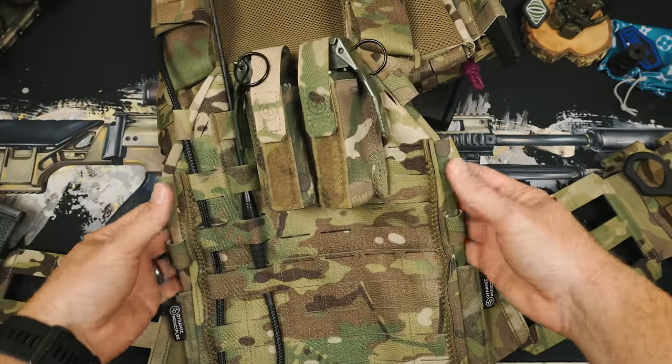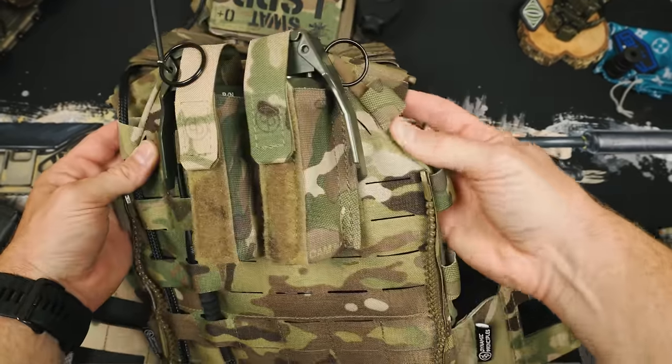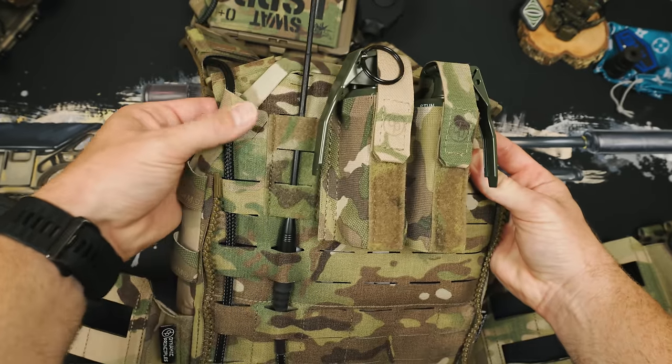The next test is plate insertion and size — a little bit nuanced with this carrier. The bags are designed and ordered in a specific size to use plates such as this RMA in a SAPI standard, and struggle to use anything outside that range due to the bag itself being cut exactly for specific dimensions. Thicker plates do just fine because the material seems to stretch out as the plates get thicker. But make sure to check with Dynamic Principles to see what size bag fits your plates instead of just throwing random plates in and not having the right plate bag size. I have a bit of a love-hate relationship with this — it's a bit tricky to initially get set up, but once you have it all married up, it makes for a far, far better overall plate carrier setup.